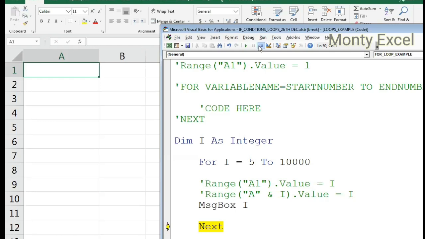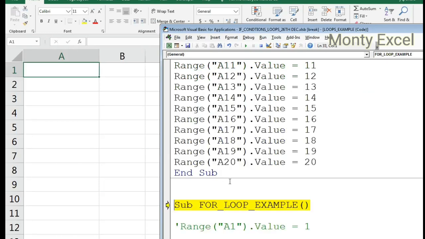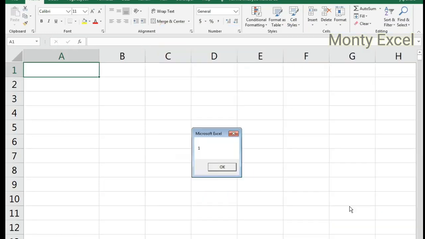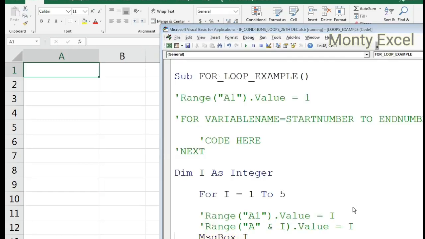Okay, I've given the starting number as 1, and let me give the ending number as 5, because I need to click that many times. So printing 1, then 2, 3, 4, 5. But before this I want to print some message also. How we are going to concatenate, which you have already seen, but let me try to elaborate by giving one more example. This is your number.